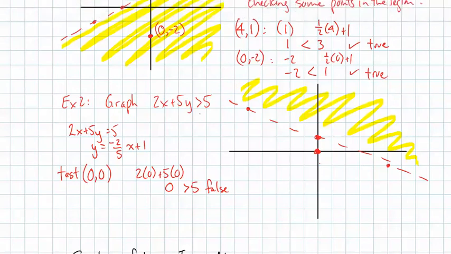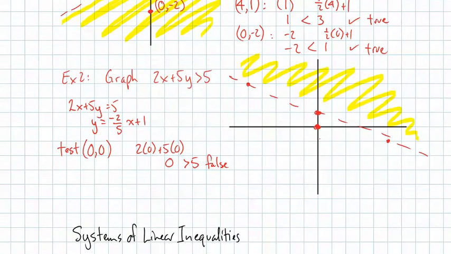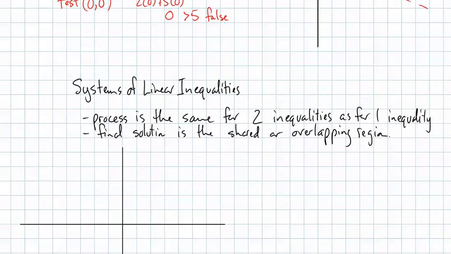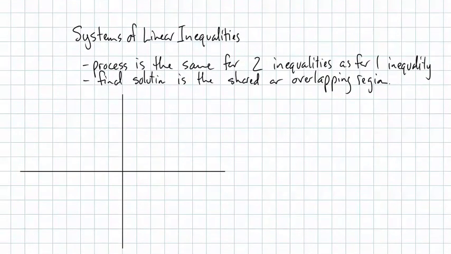So again, what we do is we start by graphing the equality, deciding whether it's solid or dotted, choosing a test point, substituting the test point, looking for true or false in the expression, and on that basis shading either the region that we chose because it's true or the other region because it's false. Next, a system of linear inequalities. Now, a system of linear inequalities is basically two or more of the processes that I just did.